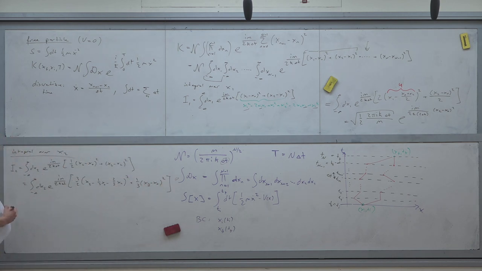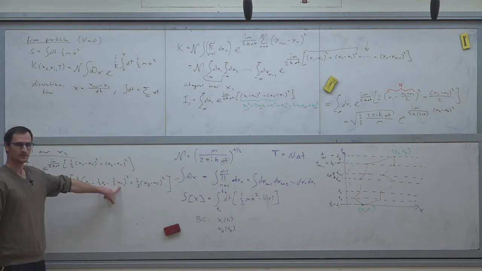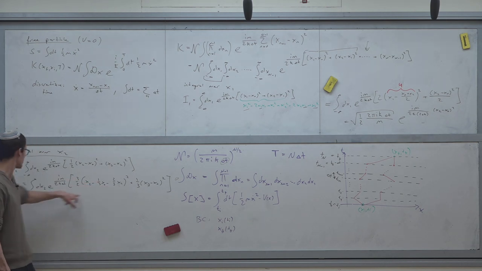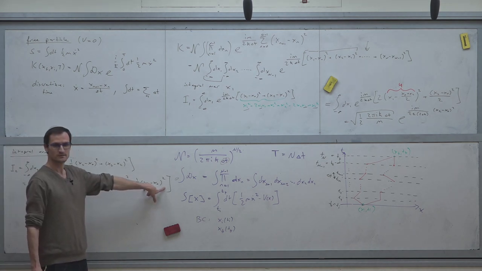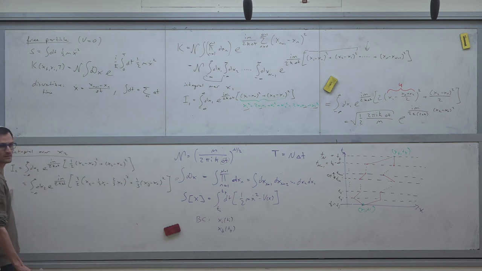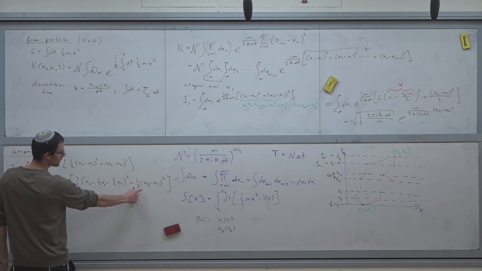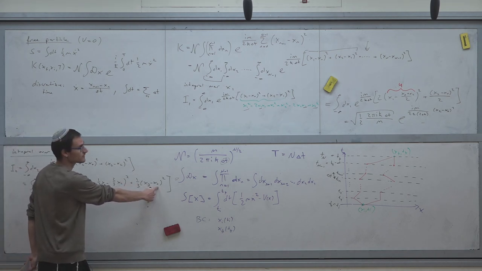So in the same manner as before, after completing the square, x2 appears only here. It's now a shifted Gaussian. But x0 and x3, as far as I'm concerned at the moment, are just constants, because I'm not integrating over them. So it's just a shift. This thing is a constant phase factor, goes outside. Right? And now I can replace all of this by u and do the integration again. And after you do the integration, by the way, note that there's now a 3 here, 1 over 3 for x3 minus x0.